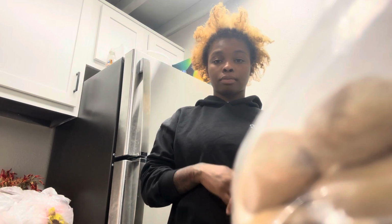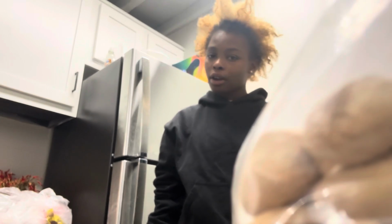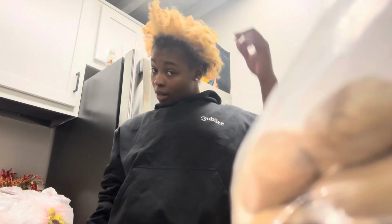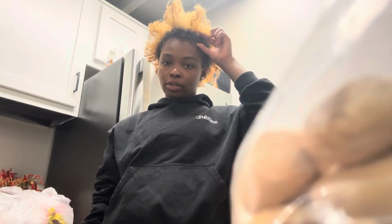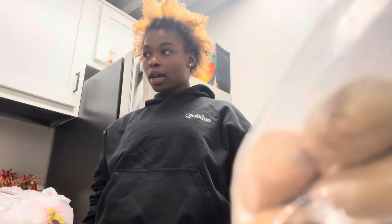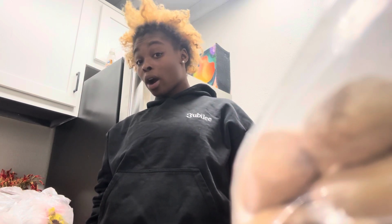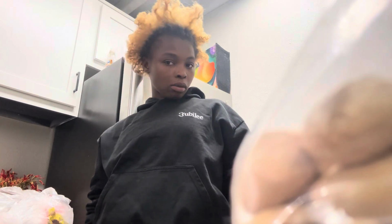And my hair is really growing out. It's wild. My hair was all gold before, down to the roots, and now it's literally grown out. I'm like, oh, something looks different. Girl, your hair grew, girl. That's kind of actually fire. That shows how much my hair has grown ever since I put those braids in, because when I put the braids in, I had all gold hair. I didn't have any black in my hair. So that's wild. Jeez, my hair grew a lot.